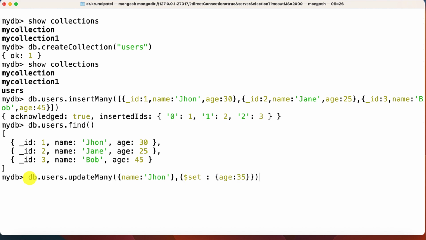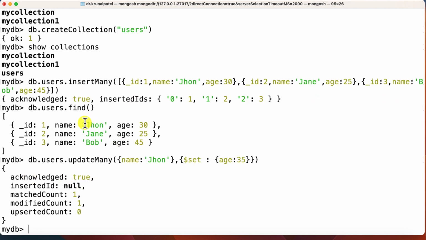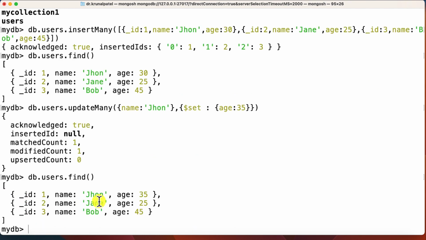Here only one record is there, so it will show matched count equal to 1, modified count equal to 1.